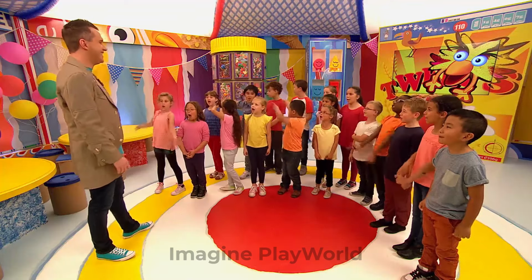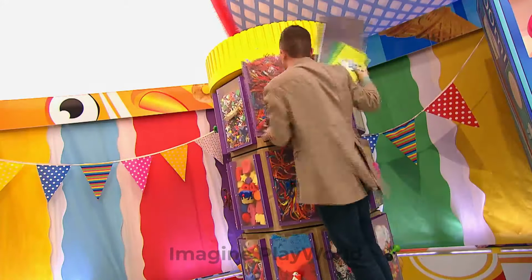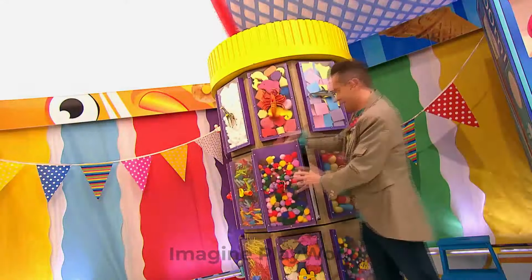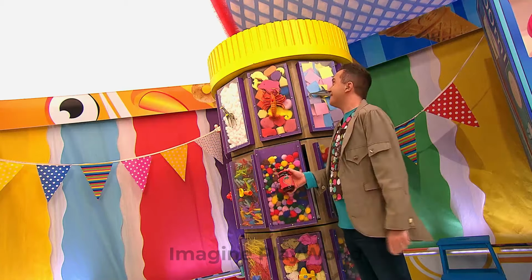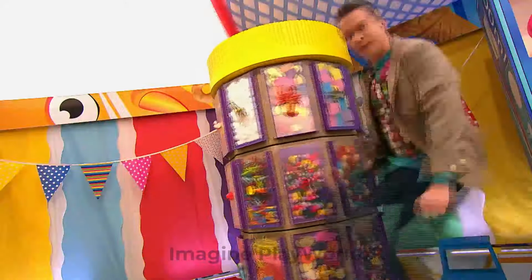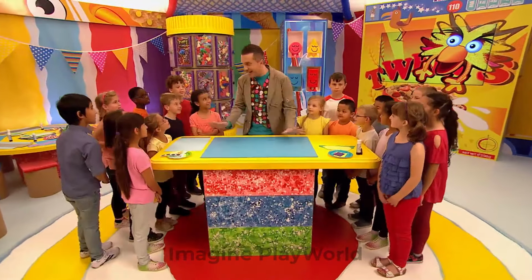The Dealership! That's right! We'll need some brightly coloured paper or card and some stickers. Some strawberry jam. Oh, Doodle Tube, I get it. This is traffic jam. Very clever, but not what we need right now. And we'll need a pen and a glue stick. All right, Mini Makers, let's get started.